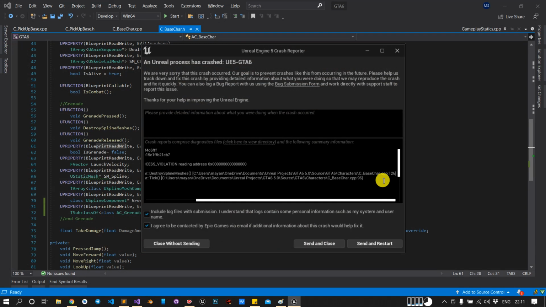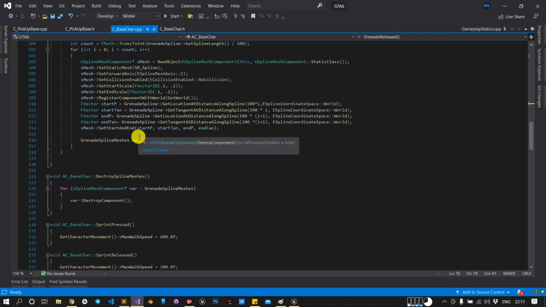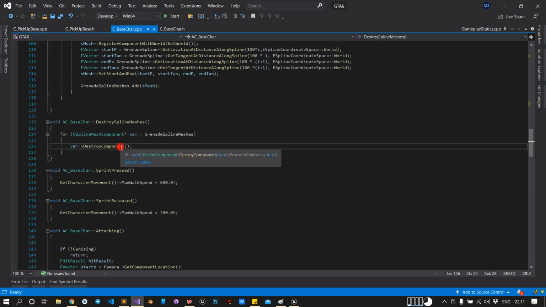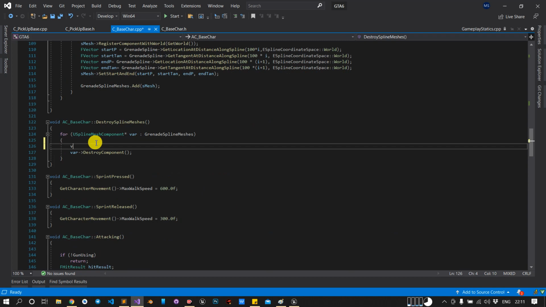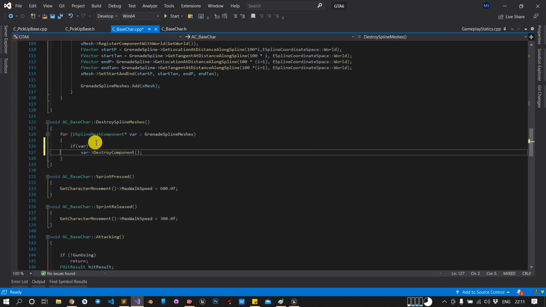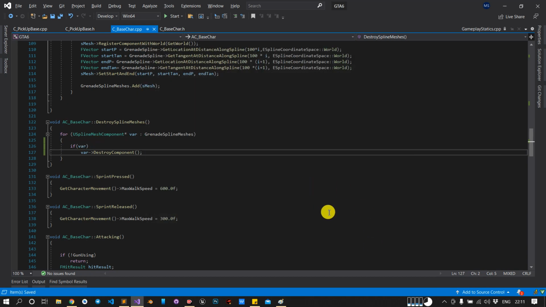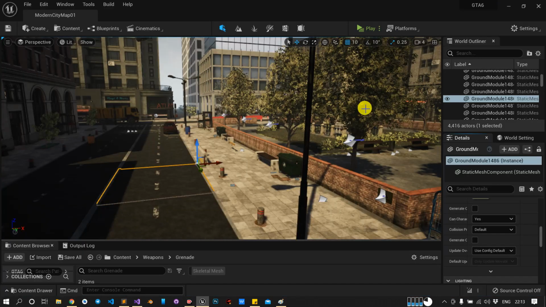It is in the base, line 126. Here, if it is valid, then we will destroy this. Okay, next thing. Okay, I got the problem.